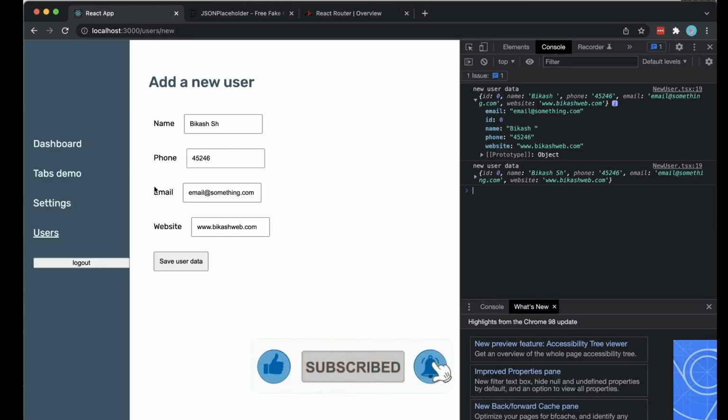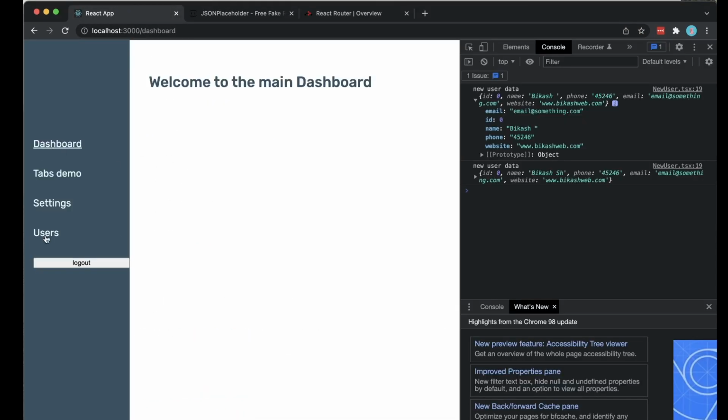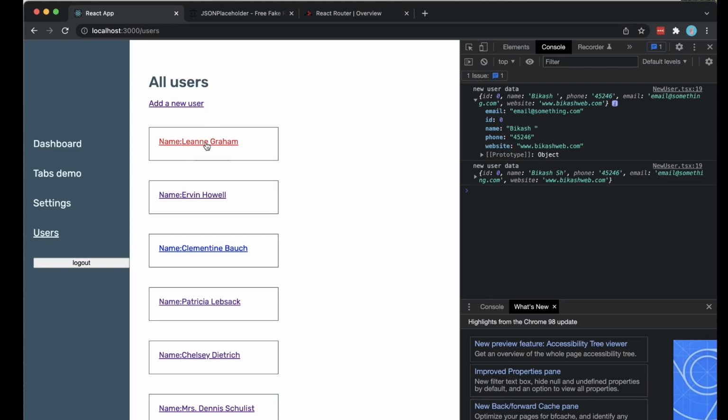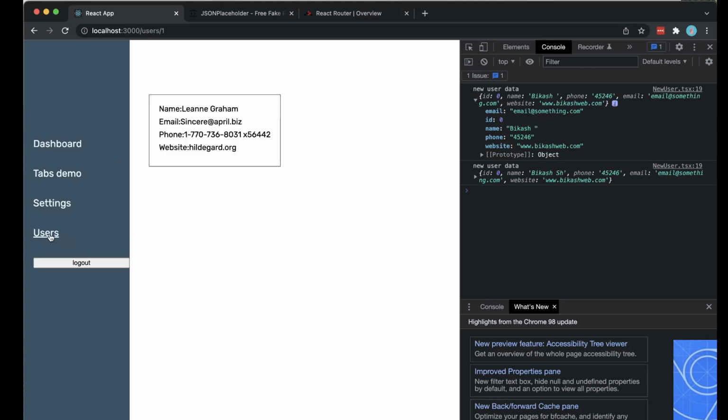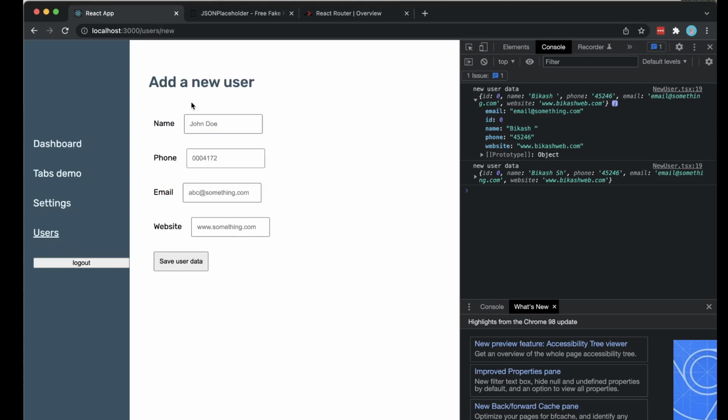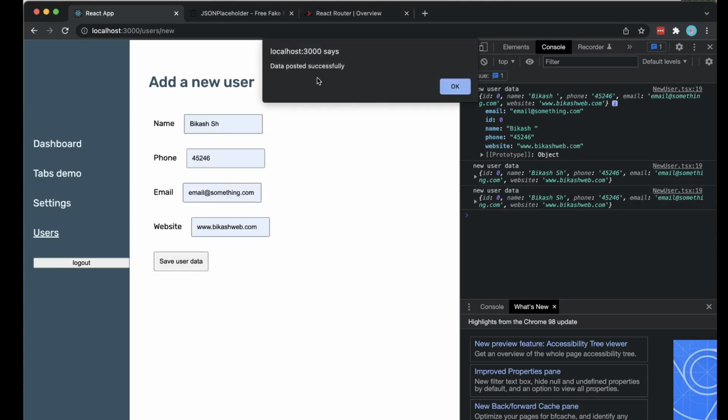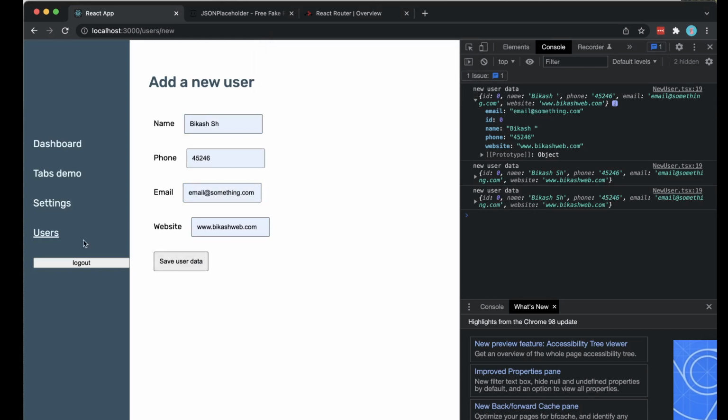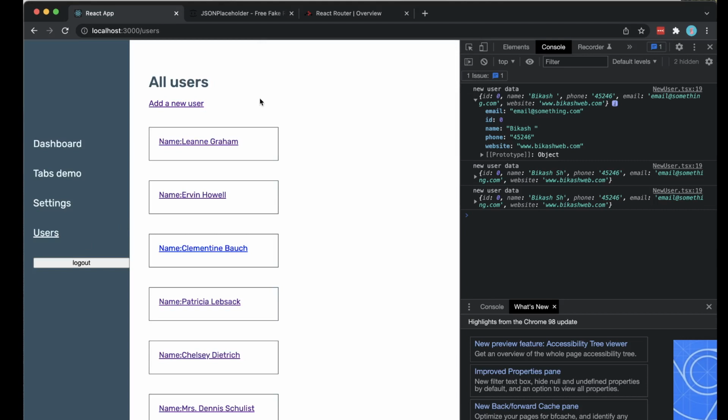So now if we go to our application, we are in dashboard, we are in user, we can click each user to go, we can go back, and then we can do add new user, we can have all the data here, and if we save, it says data posted successfully, and you can see the data here.